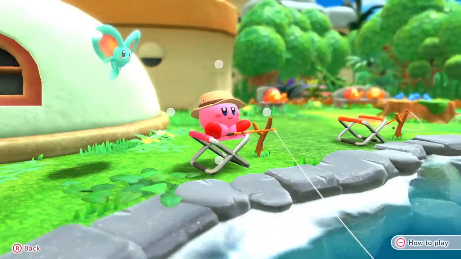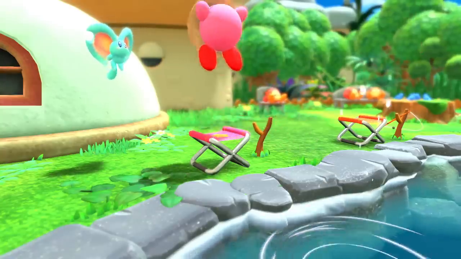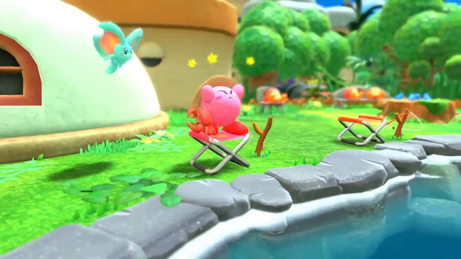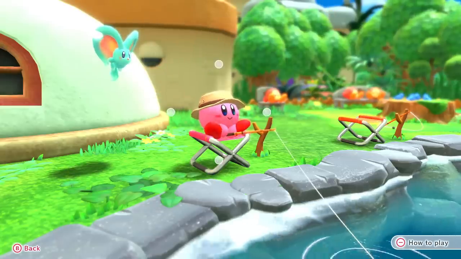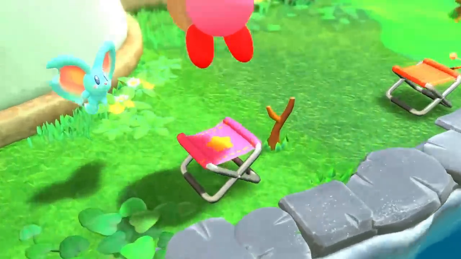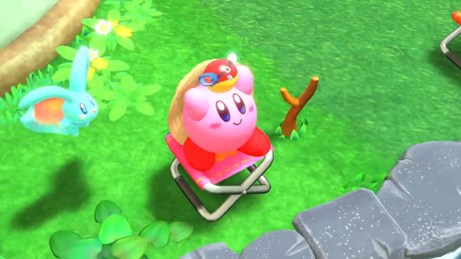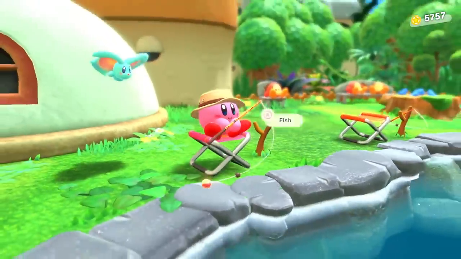So let's go for it. So we just have to wait for whatever button pops up and then tap that button as fast as we can. X. Oh, okay, I thought I had to, never mind, I misread it. So we only got a whole little crab. Let's try again. Now I understand. X. And we got something. Okay, 176 grams.